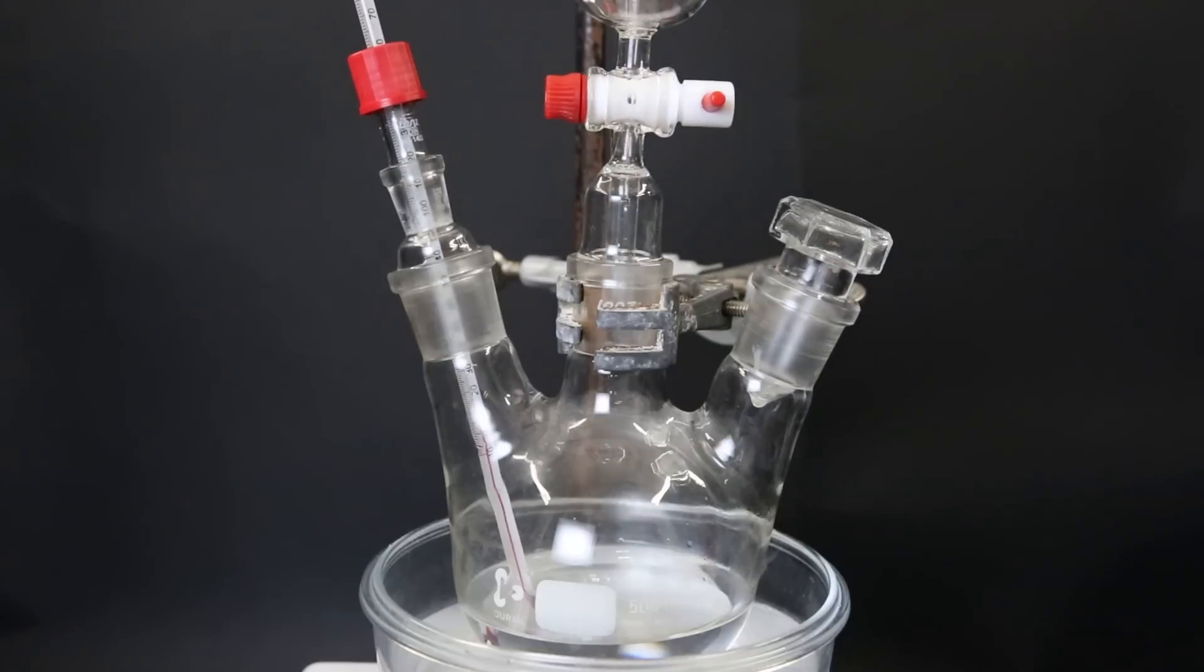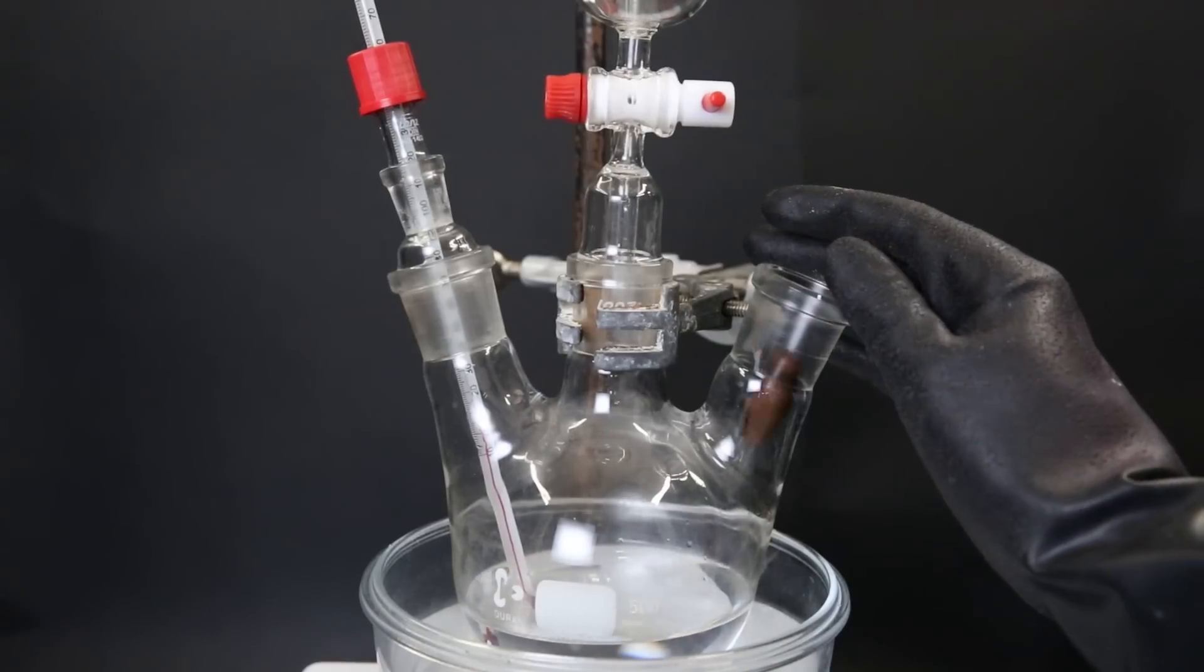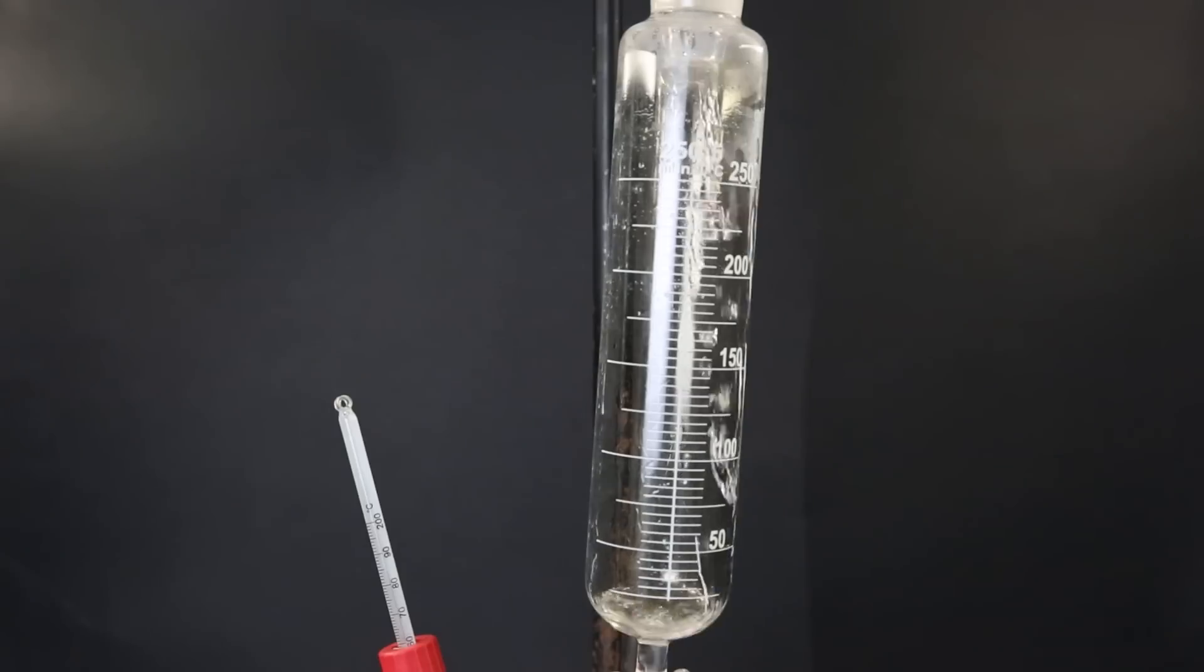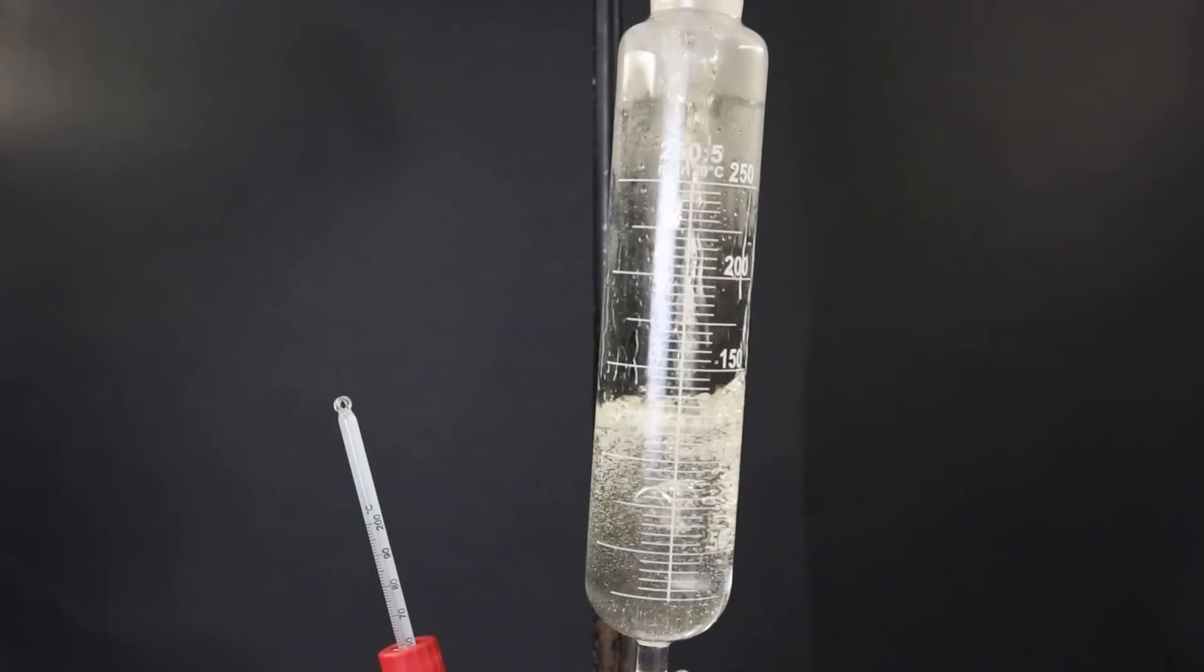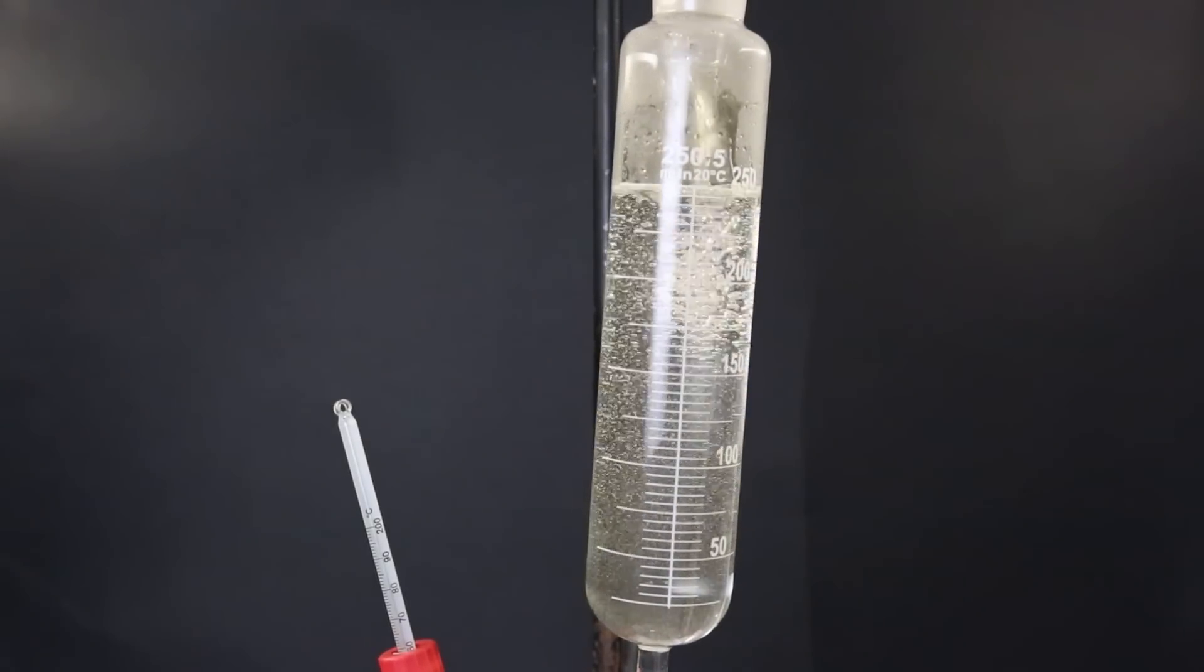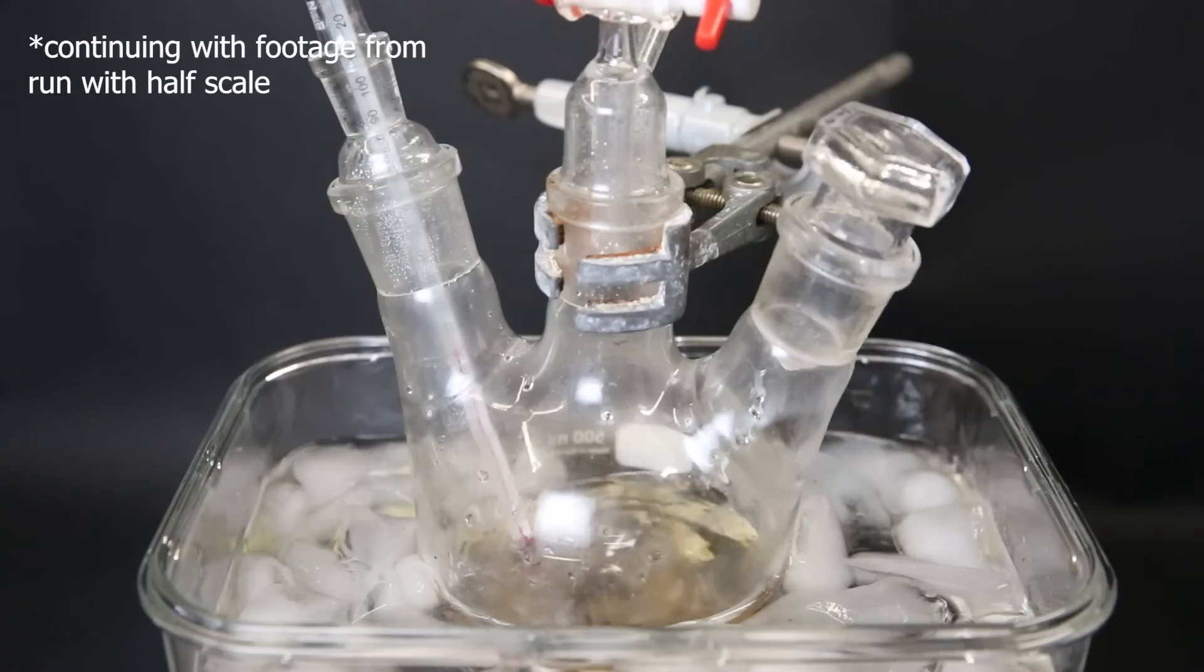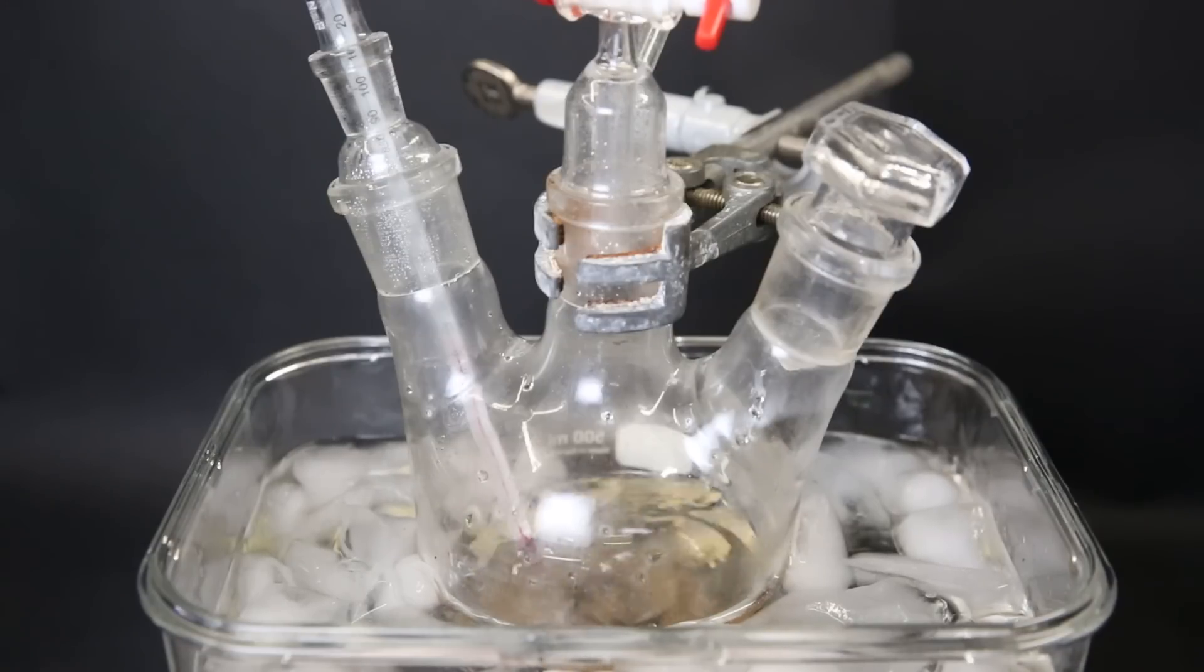I add in 160 ml of toluene, then I add a dropping funnel on top and drop in a stir bar. Now to the dropping funnel, I add a mixture of 150 ml of 65% nitric acid and 190 ml of 96% sulfuric acid. When the toluene has cooled down, I can start slowly adding the acid mixture.